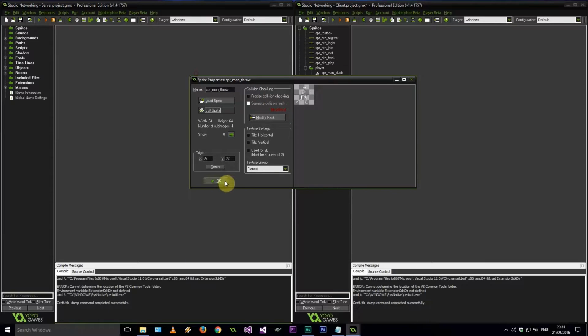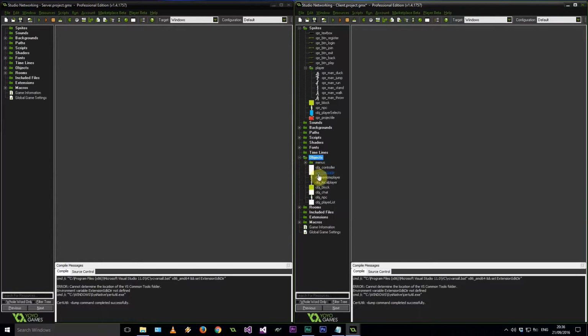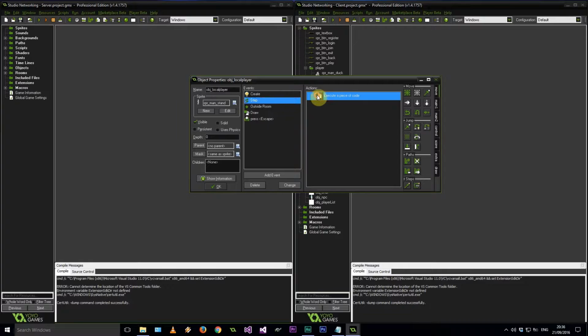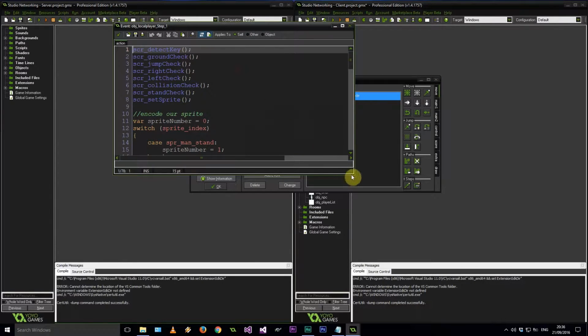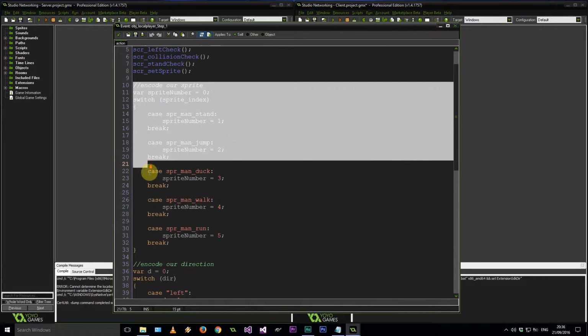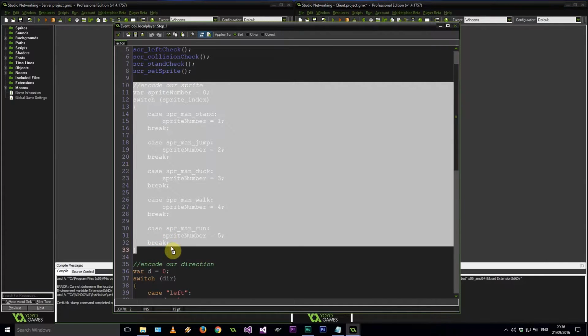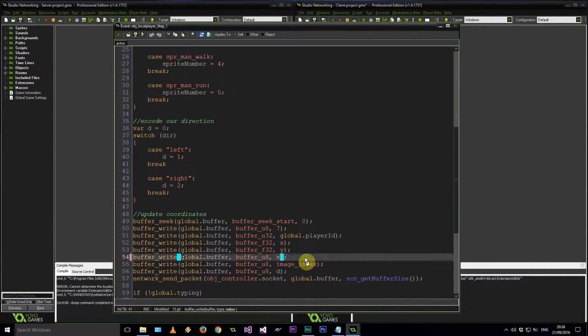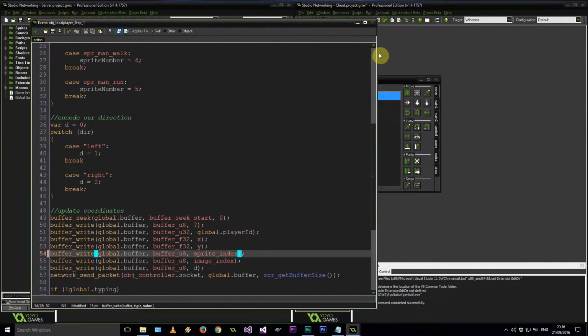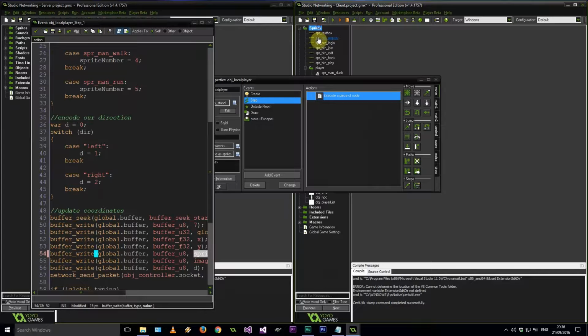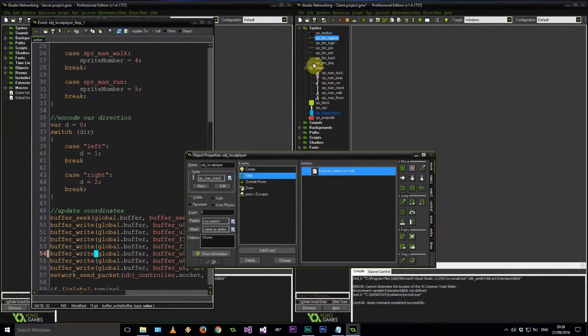Okay, cool stuff. So a while back, one of my subscribers said, hey JP, why don't we replace all the code to do with the encoding of our sprite number with simply sprite index, right? And then it matches on the other side and things will be fine. So the thing about this is sprite index will work because the ID assigned to this sprite is from top down. That'll be 0, 1, 2, 3, 4, 5, etc.